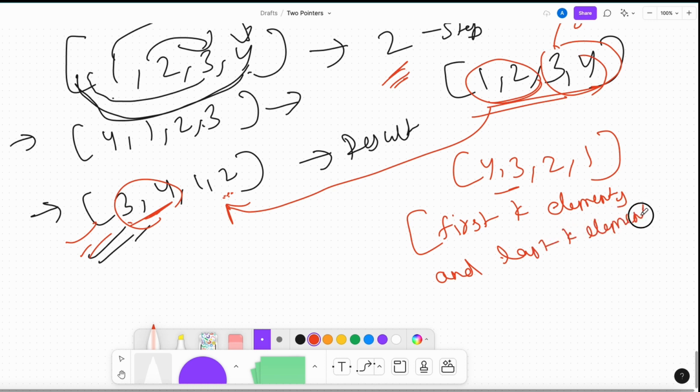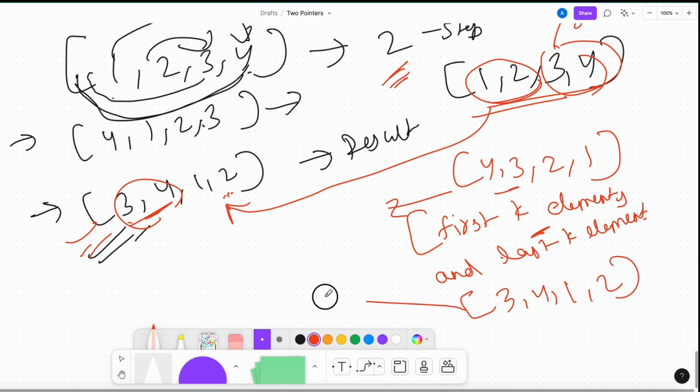That would work, right? So we reverse the array, and then reverse the first k elements, which is 3, 4, where k is 2, and reverse the last k elements, which is 2, 1, which becomes 1, 2. So we got the result.